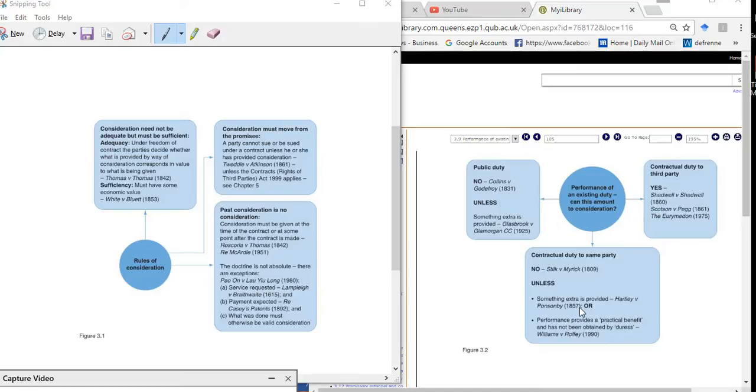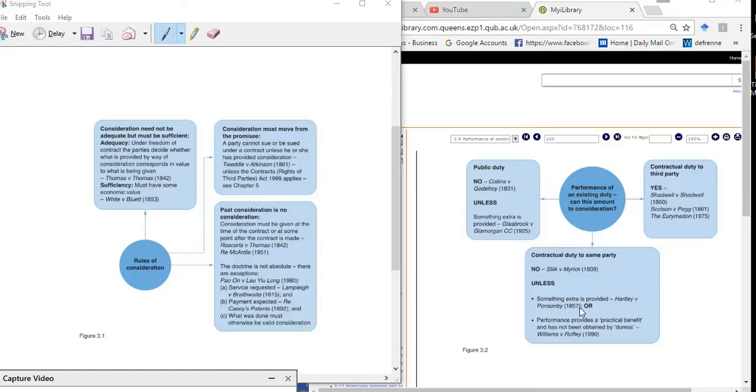You had to prove, if you made an agreement to pay more for the same, then the person who received this extra money had to prove, to hold the party to account for the payment of extra money, that they went way over and above what was expected from the original contract. If you could not do that, the agreement to pay more for the same failed because there was not adequate consideration.